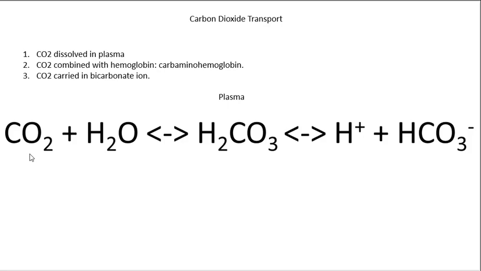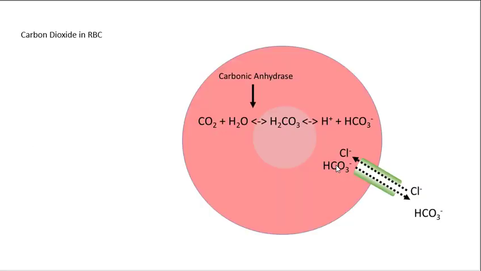So when it gets in the blood, it runs into water, because plasma is mostly water, so it combines with water to form a weak acid called carbonic acid. This weak acid tends to dissociate into hydrogen ions and bicarbonate ions. So here's where the carbon dioxide is. It comes in here, ends up in the bicarbonate ion. What's really important, though, is this byproduct, the hydrogen ion. And we'll see how that comes into play in just a minute.